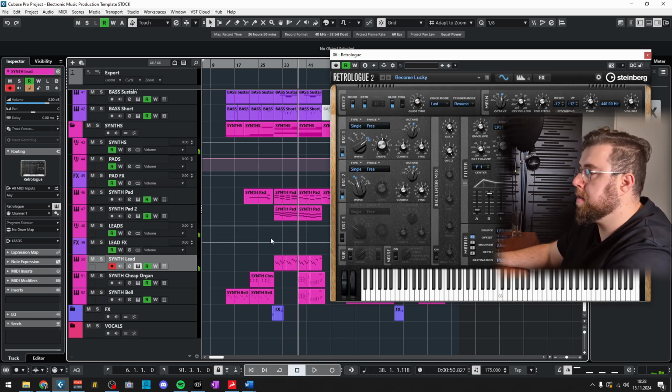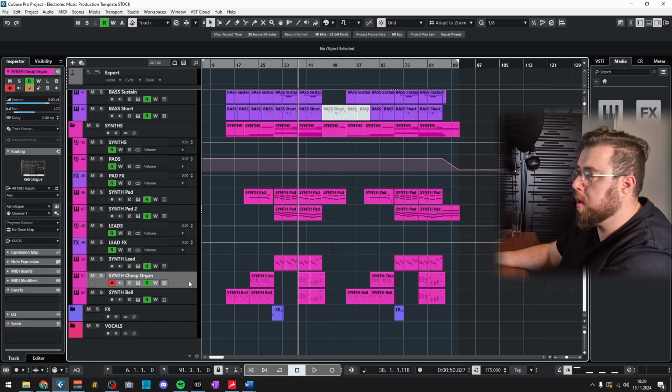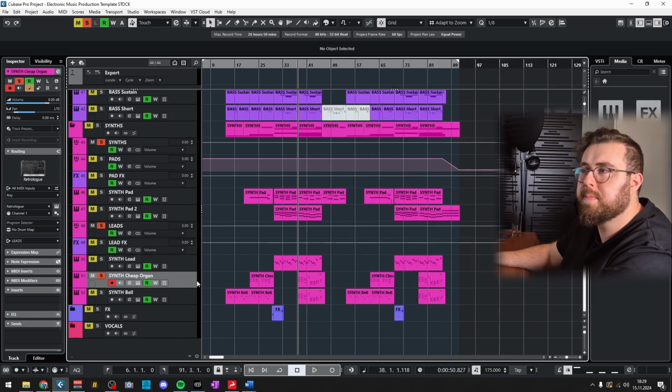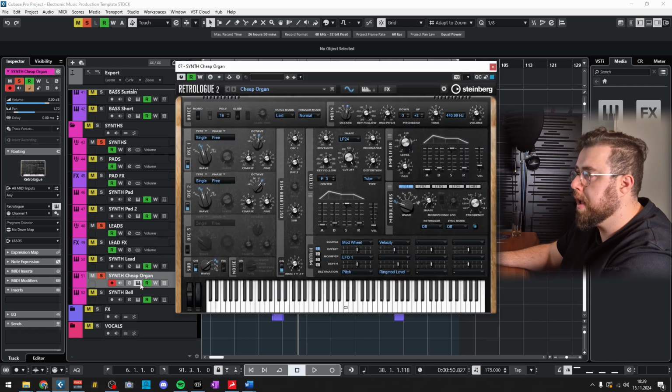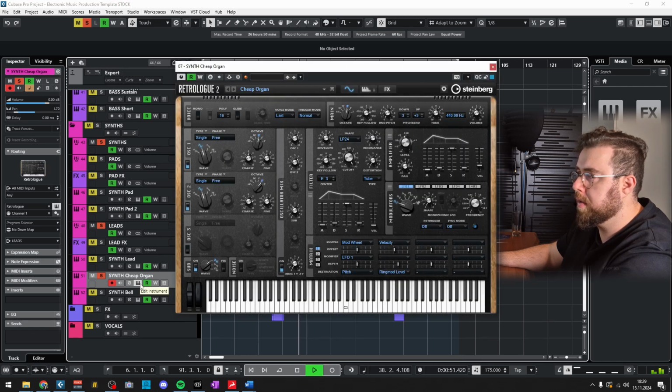This is the main lead sound. It's very expressive, and if you're good on the keys, you can totally write some awesome stuff with that. The second sound that I wanted in there was this kind of cheap organ sound that I enjoyed, and that's this part.